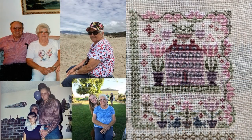Micheal Manor, which is the fifth block in my anniversary series, was stitched for my maternal grandparents, Roy Parnell and Yvonne Clark. Roy was born in Greenville, South Carolina on November 10th, 1937. Growing up, we would celebrate our birthdays together because mine is 2 days later on the 12th. My grandma Yvonne was born June 22nd, 1937 in Yakima, Washington. My grandparents were married in Woodburn, Oregon on May 4th, 1956 and had two daughters, which I have stitched on the left side of the house, my aunt Susan and my mom Sandra.